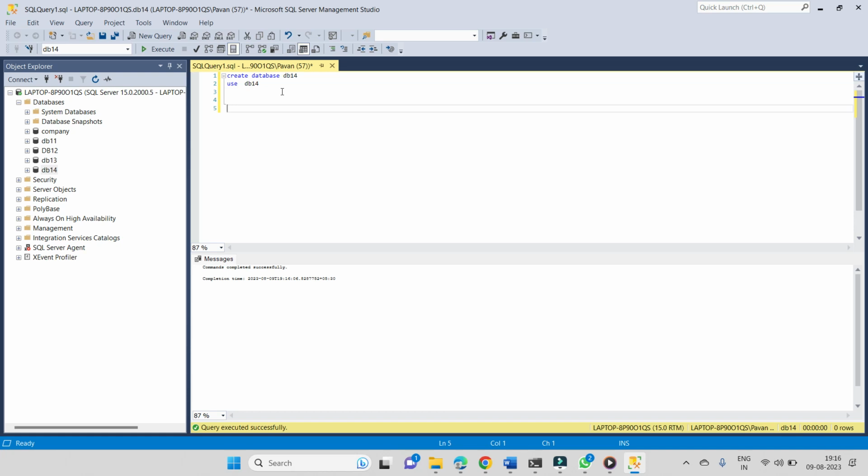For this we can even create a table in SQL Server. So create table. It can have different names.